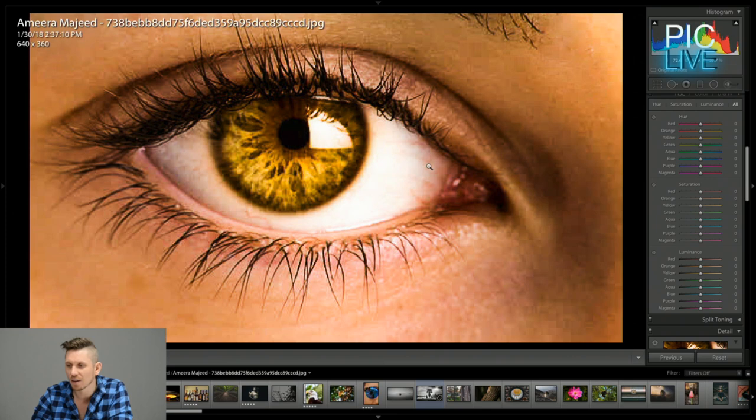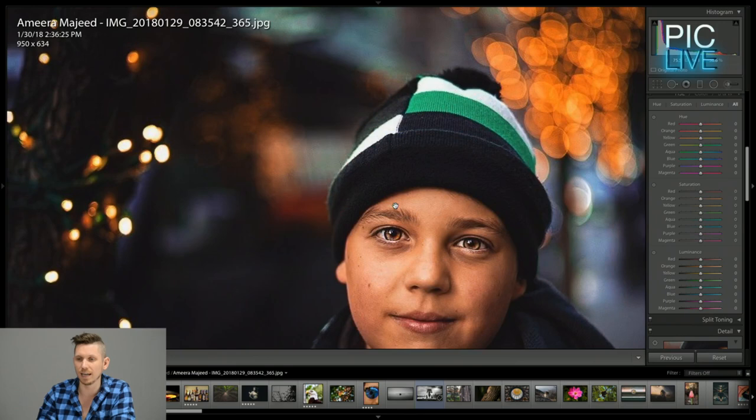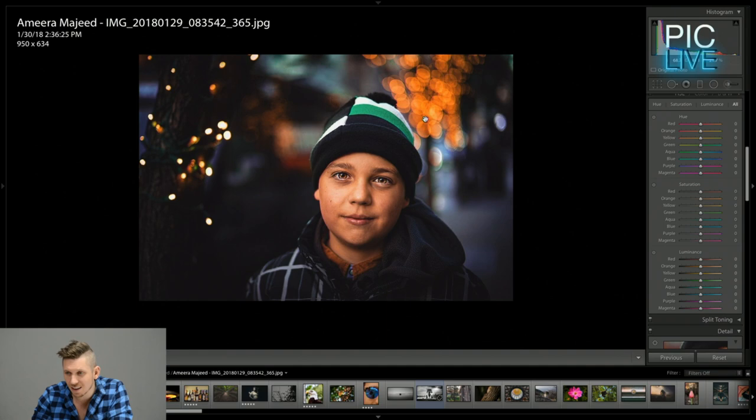Amira Majid sent in this photograph. I'm not going to really review this because what's happened is they've sent in a very low quality photograph. You can see it's just pixelated, so I can't really review it technically or anything there. This is from the same person. Still a little bit low quality.